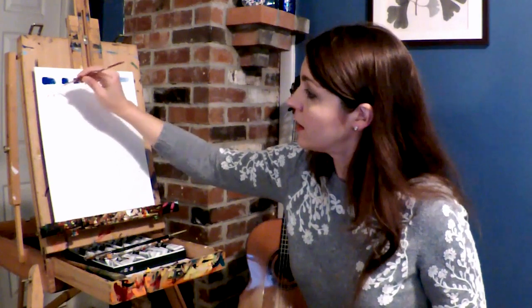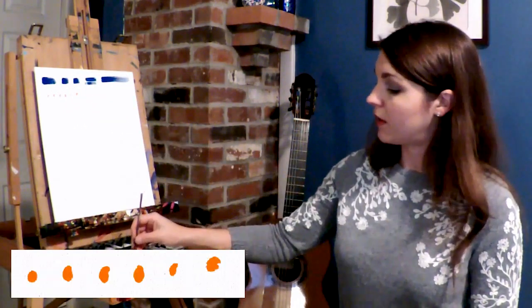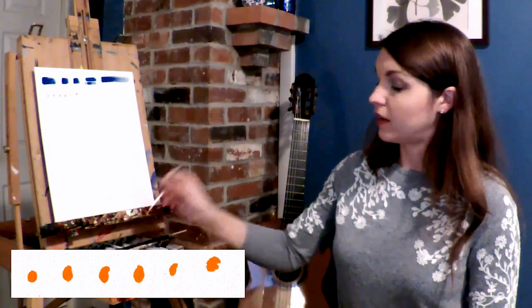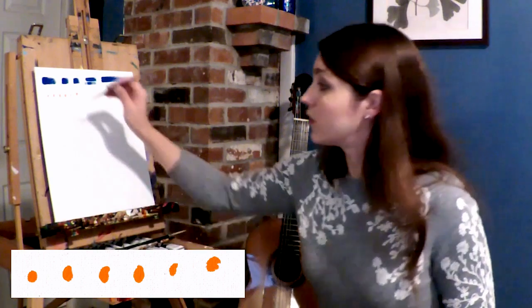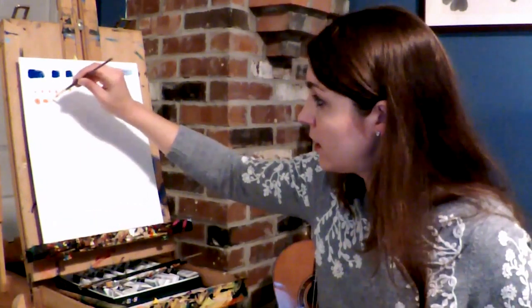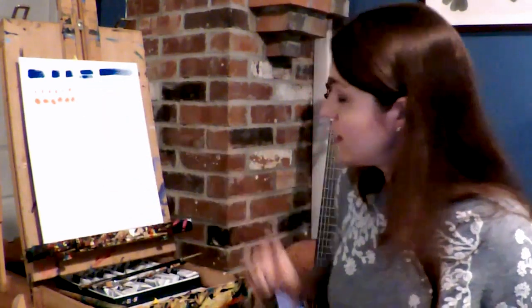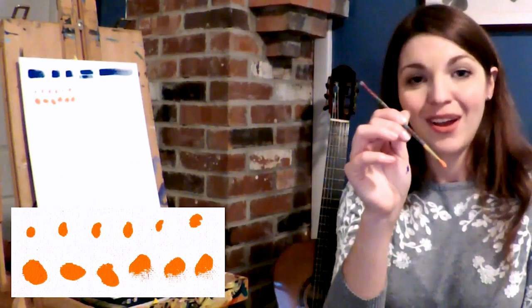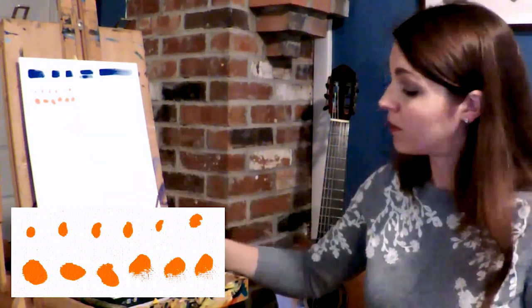Da, da, da, da, da, da. Now what happens if I increase the flexion of this tip joint of the brush? Da, da, da, da, da, da. Because the longer flexion takes more time, it doesn't quite work with the staccato stroke. That's the same exact thing with the guitar as well, okay?